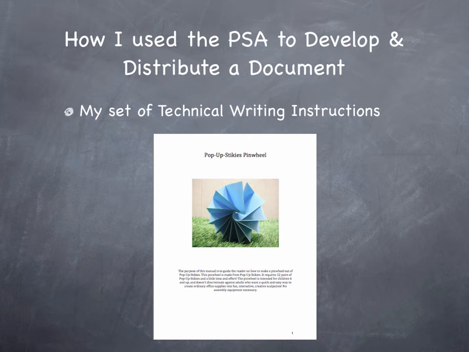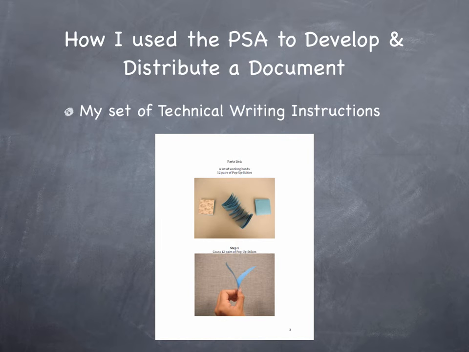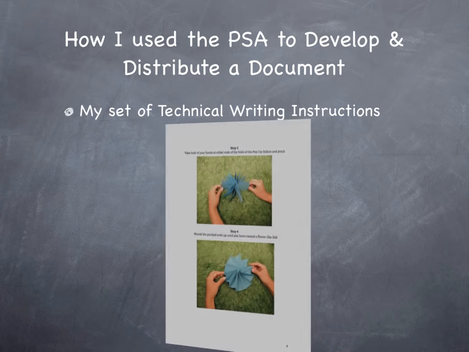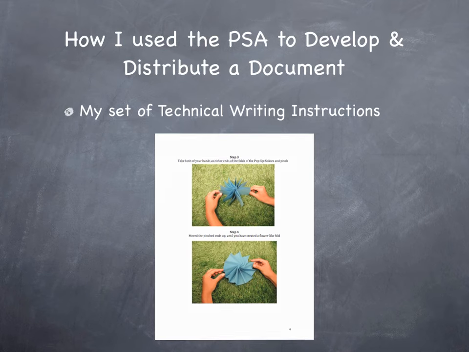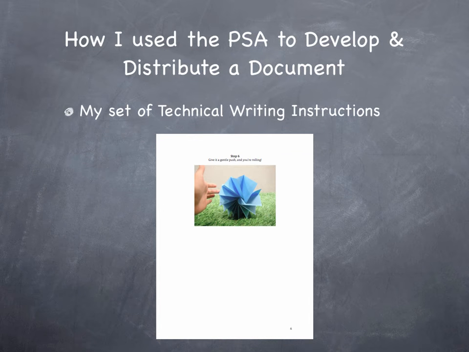How I used the PSA to develop and distribute a document. Here below is the technical set of writing instructions that I used. This semester I had the opportunity to utilize the PSA while creating a set of instructions. The purpose of my technical instruction was to guide readers on how to build a fun pinwheel made out of pop-up stickies. During the rest of my presentation, I will use this as an example to show you how the PSA was used and was successful for this project.